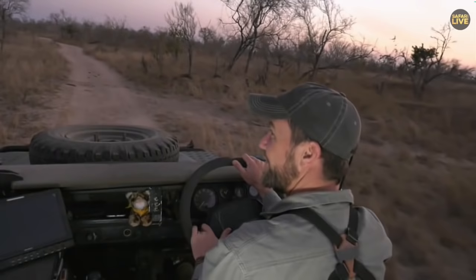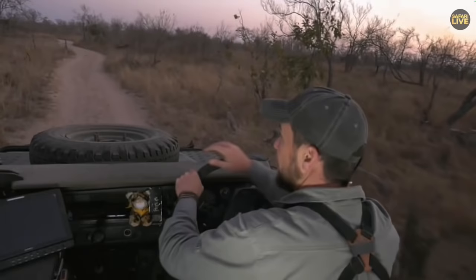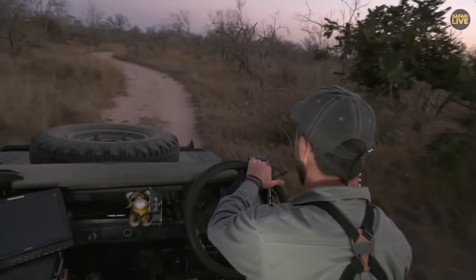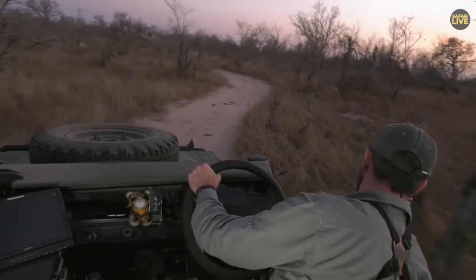It's really hilarious. Anyway, so he has a very prominent game path all the way up to the northwest, Sydney's dam. Always good to check these paths. There's no sign of that lion. It's a lioness, by the way. And I never got a look at her. It was a landowner who saw her, so I didn't see her. But a lioness on her own normally means potentially a denning lioness, a female with cubs somewhere. But we don't know who she is. Maybe Telemati pride? Hazard a guess, based on the position or the area she's been seen in. Have to ask Tristan a little bit later what he thinks, who she might be.